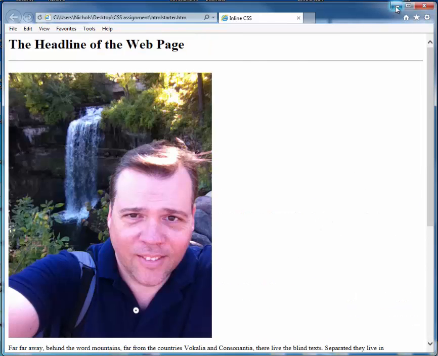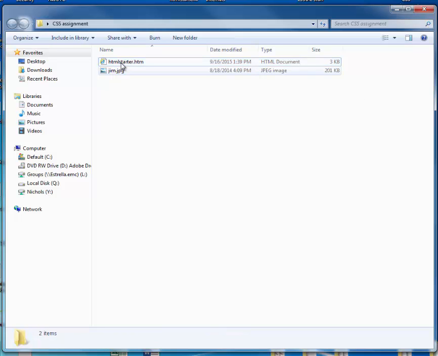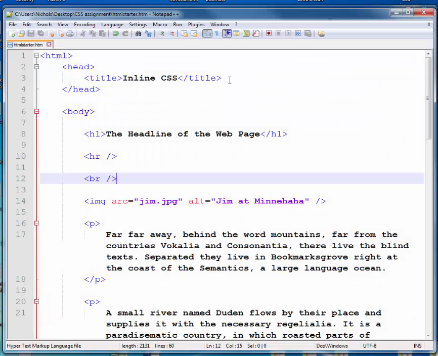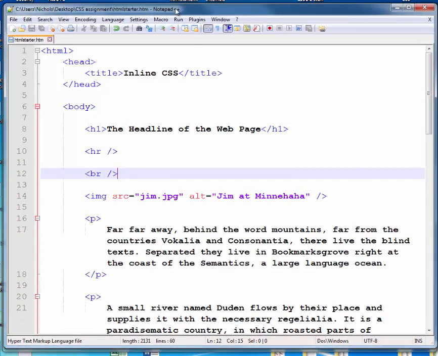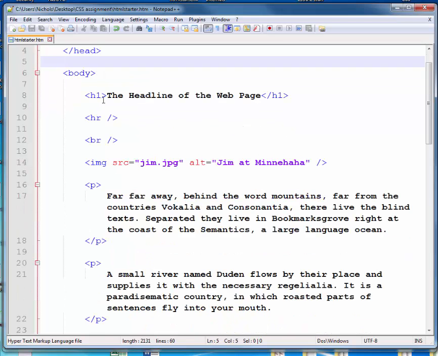Let's take a minute and look at the code of that page. So here in Notepad, it's actually Notepad++. I've got the HTML code that represents that page, and a lot of this should be familiar to you. So we start with HTML tag, and then we have the head section, and within the head section we have the title, and then that's followed by a body section, and the body section includes a headline of type H1, heading size 1. We got an HR tag for a horizontal rule, that's the line that goes across the top of the page. It's a self-closing tag because there is no /HR end tag to accompany it.